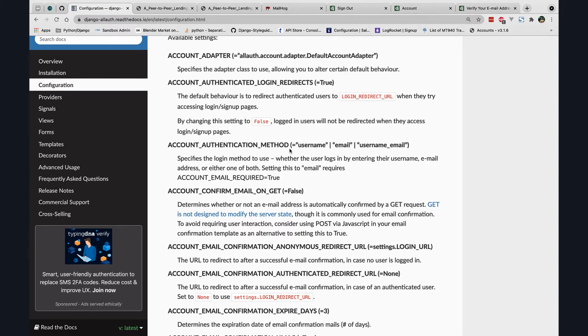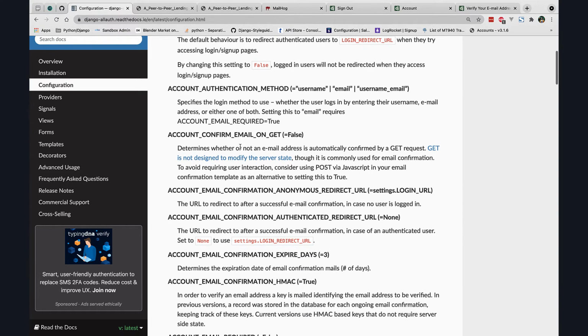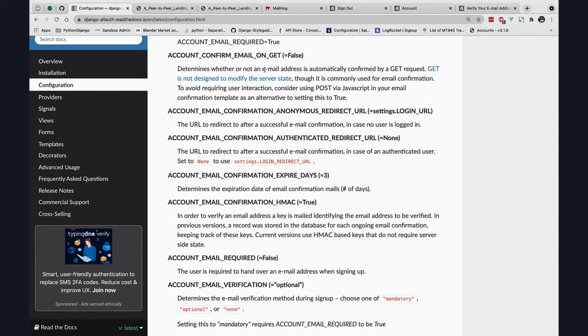Account authentication method, which is email, or you can use the username or both, and account confirm email on GET, false. So we will have to turn this on so that users' accounts are automatically confirmed when they click on the email confirmation link.